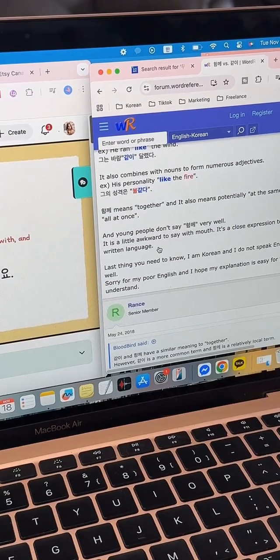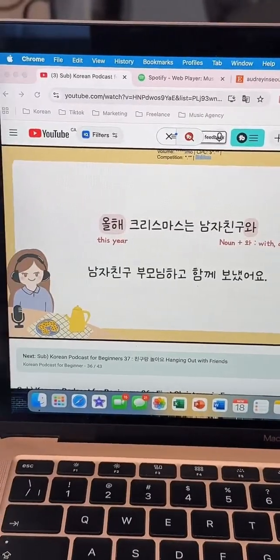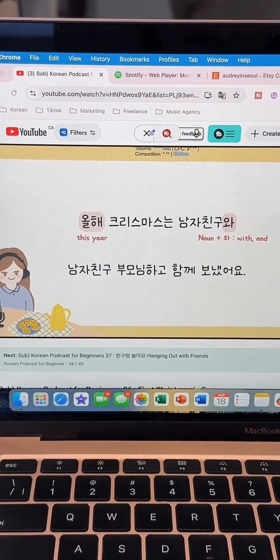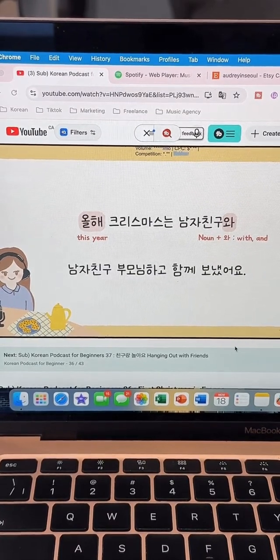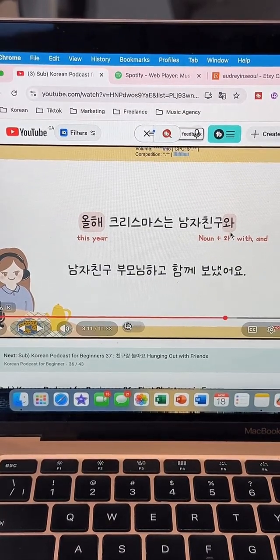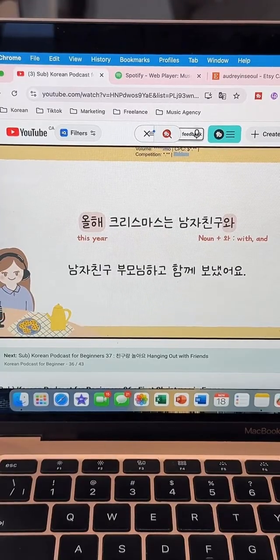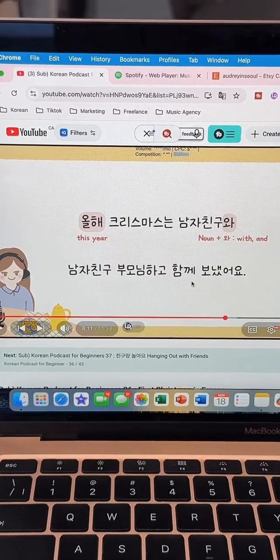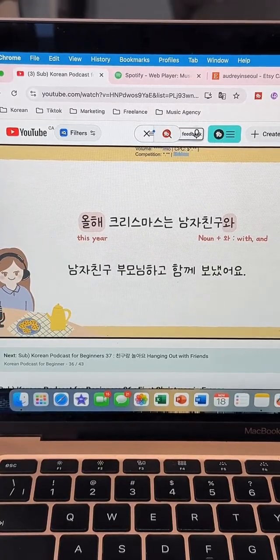Okay, now we got it. So the answer is that it is the same, okay? However, 같이 is said when you are speaking, and 함께 is more as a written form. So it is slightly more formal and written form, so you will not really hear it out loud. Just like the kwa, right? I said that it means with an N, but it is more used in written form, so you will almost never hear it in spoken form. So I guess 함께 is the same principle. So it is slightly more formal and also not really used in spoken form. So it's mostly used in written form.